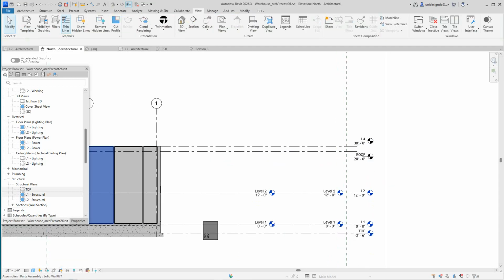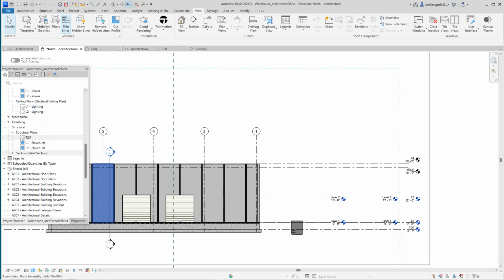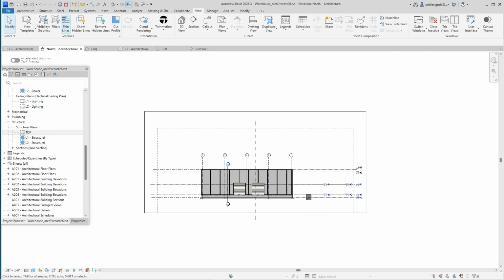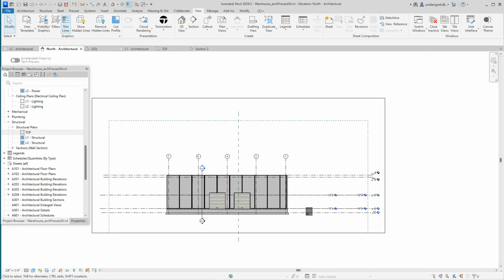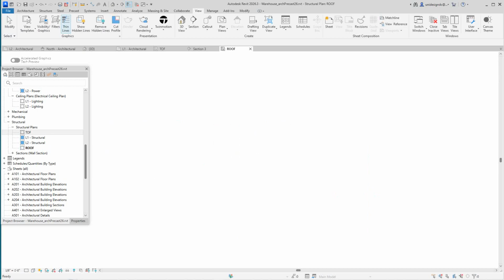Now, as you can see, we don't have a roof plan in our structural plans in our project browser. There's no roof, so we're gonna have to create one, and we all know how to do that. We'll just go up here to view and plan views. In our plan views, we're going to go to our structural plans, and there's our roof. So we want to hit that and go okay.